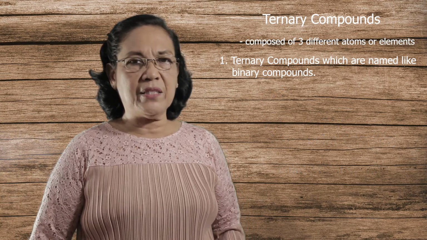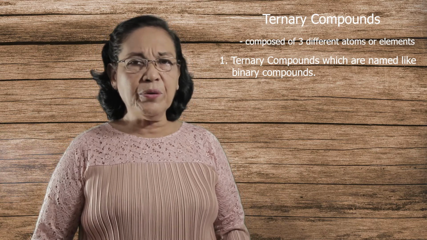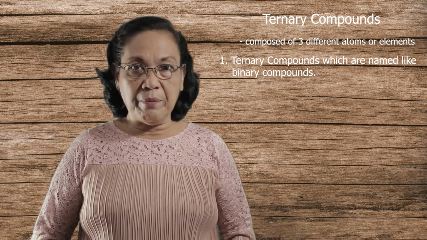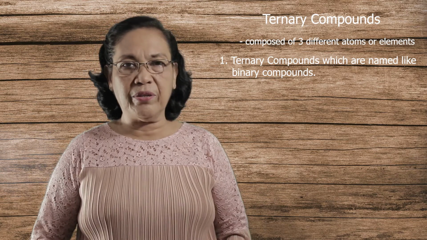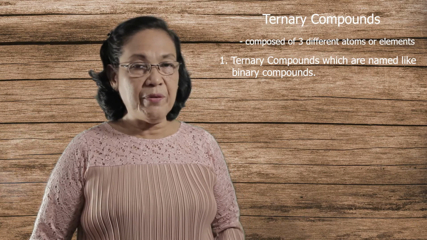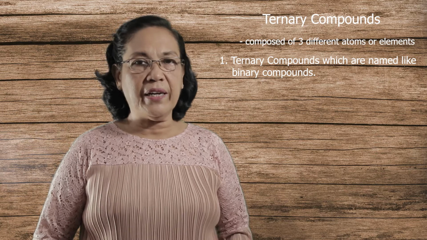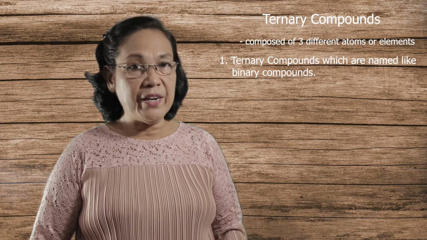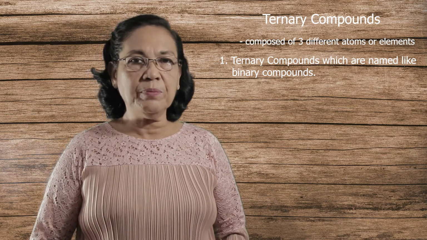Another example is sodium hydroxide. If you're going to look at the sodium hydroxide, there are 3 atoms composing it. Although it is a base, this could be a good example of a ternary compound. The sodium is having the symbol Na, which is the cation, and the anion part here is the OH, or it is called hydroxide, or the hydroxyl. NaOH is called sodium hydroxide.